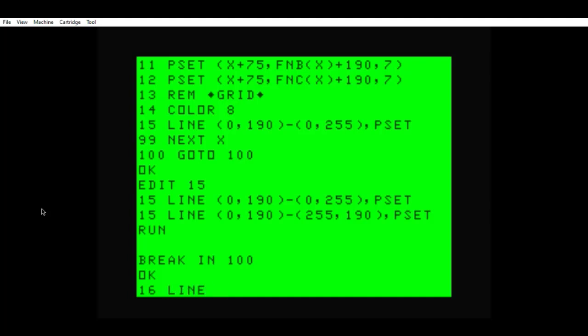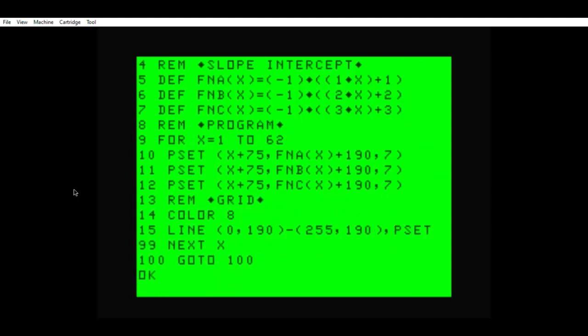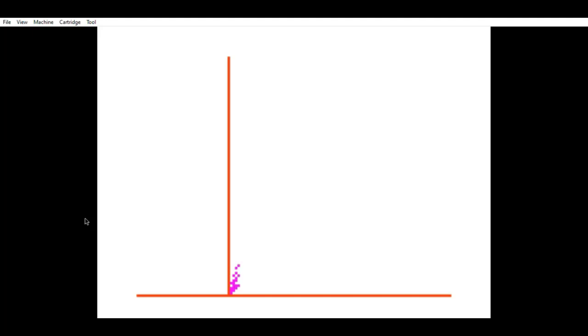So we're going to make our last line here, and I'm going to have to list this again because I honestly got to find a center point, and I don't know where it is. I've been through this before. I think it may be 75, so we're going to try that. Line 75, 0, 75 and go all the way to 190. I think that's the limit. And there it is, okay? So your screen limit this way is 190, and your screen limit this way is 255.